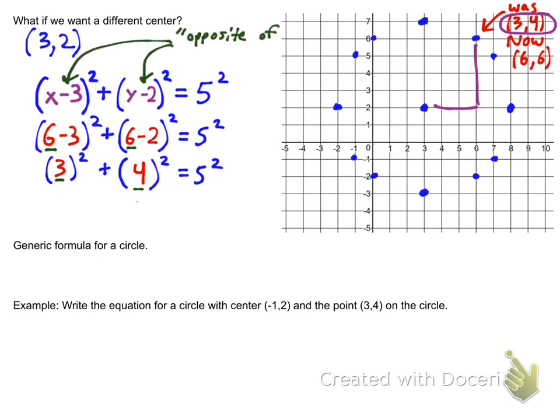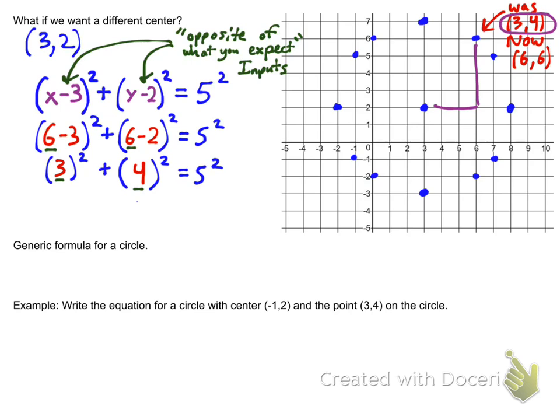For example, if I had no idea what I was doing ahead of time, I would guess that having the center be 3, 2, we would say x plus 3 and y plus 2. But those values do the opposite of what you expect. Very much like when we were doing function transformations and we talked about the input. Both of those, in one sense, are inputs because, strictly speaking, this is not a function of y depending on x, right? No circle passes the vertical line test. But if you think of both of these as the inputs and the radius as the output, we want to do the opposite of what we expect.